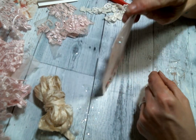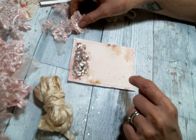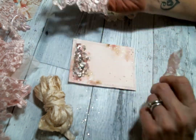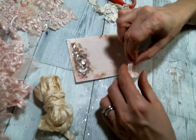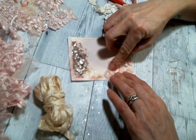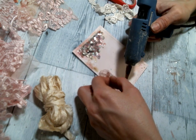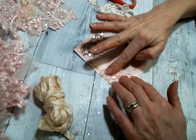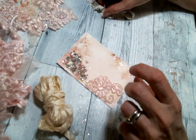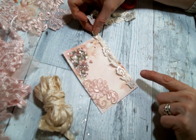What I'd like to do is embellish this with you to make it even prettier. I'm going to scoot all the shaker bits to the top of the card because I want to add a little something to the bottom. I'm going to use a piece of this pink bridal applique that I get from Angel Dream Crafts and just glue it down right there. I'm using hot glue because I need it to dry immediately so the shaker bits won't get stuck. Now I'm going to scoot everything to this side so I can put an edging trim — I'm thinking this one I just got in my last DT package from Angel Dream Crafts.